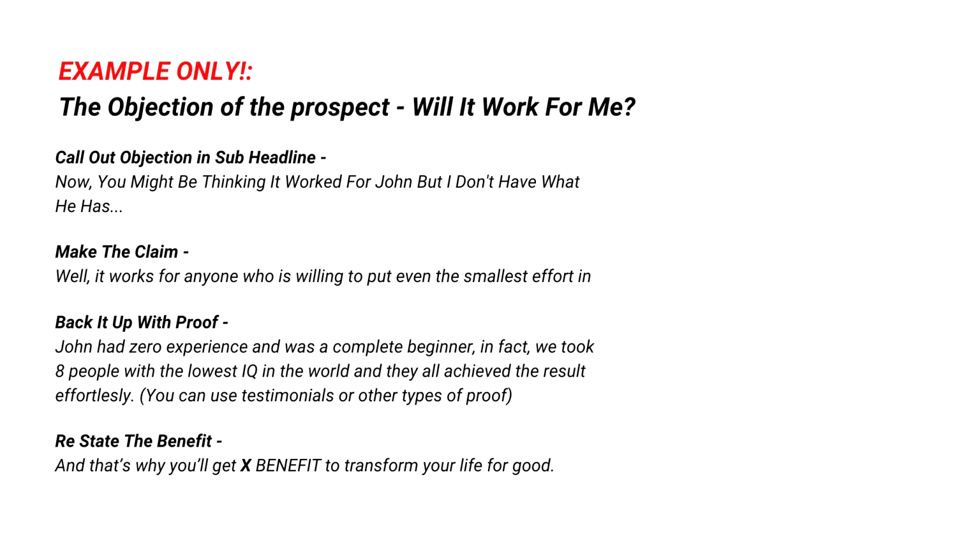Then you'll make a claim. Well, it works for anyone who is willing to put even the smallest effort in. Then you want to give proof to back up the claim, such as, John had zero experience and was a complete beginner. In fact, we took 8 people with the lowest IQ in the world and they all achieved the result effortlessly. So I gave a bit of an extreme example there, but I hope you get the point. But then you want to end it with the benefit. And that's why you'll get X benefit to transform your life for good.